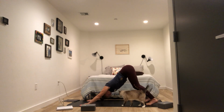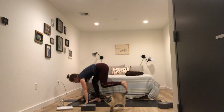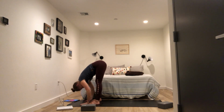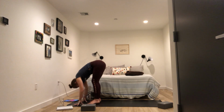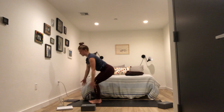Inhale, bend both knees, look forward. Exhale, forward fold, walk, step, or lightly hop to the top of your mat. Inhale, halfway lift. Exhale, fold. Heel toe your toes to touch, leave a sliver of space between your heels. Inhale, chair pose, sink your hips down, reach your arms high.